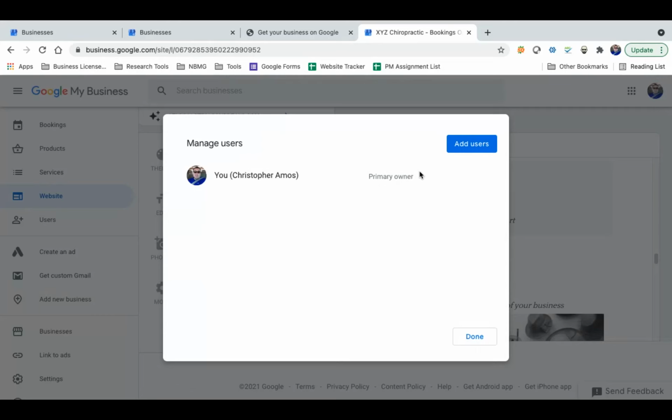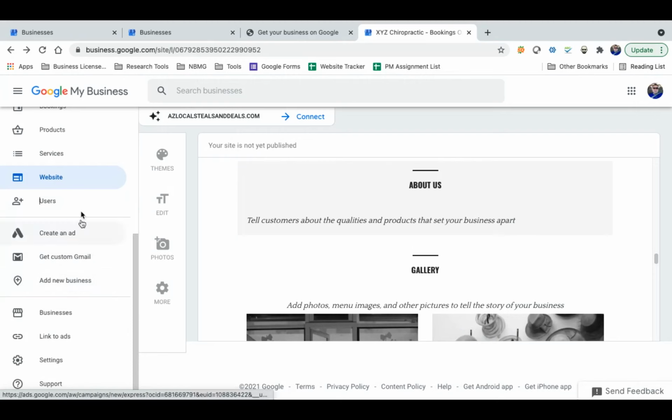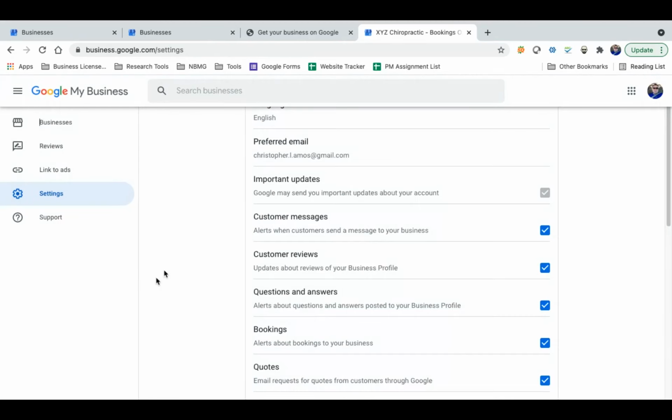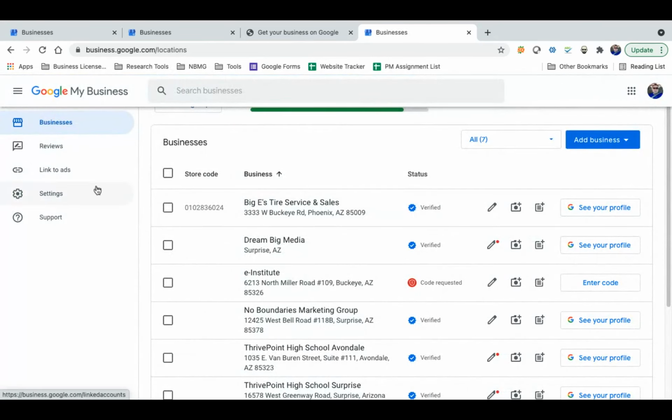So whether it's your marketing agency, an office manager, or a wife or spouse, however that works out, try to make sure that you have more than one person that can access this and that you trust. The keyword there is trust. I think it goes without saying, but we don't want to give access to people that we're not comfortable with. As you go through here, there are lots of other things. You have some settings that you can adjust, what's important and not important to you. I don't think we really need to go through that right now, but that's the general gist of Google My Business.